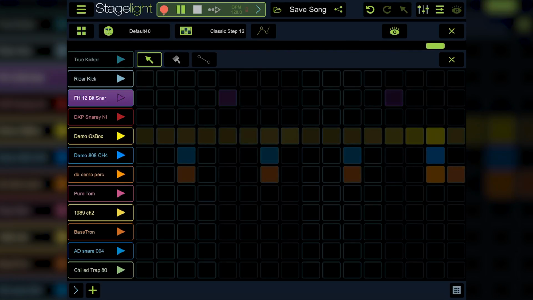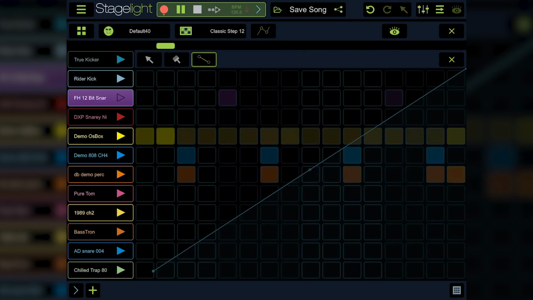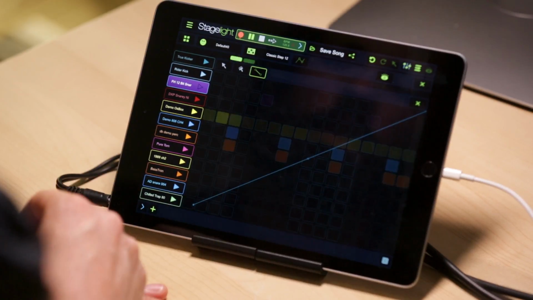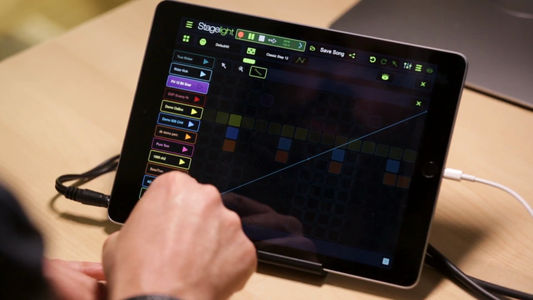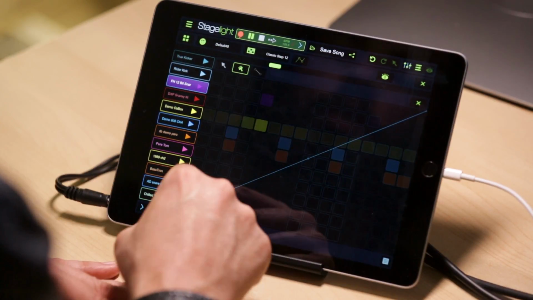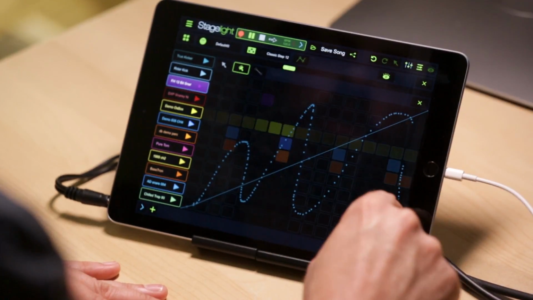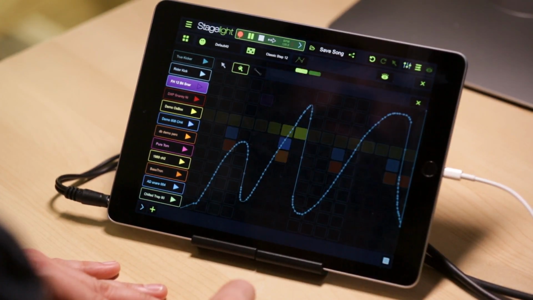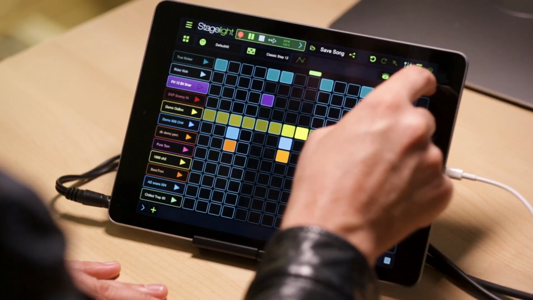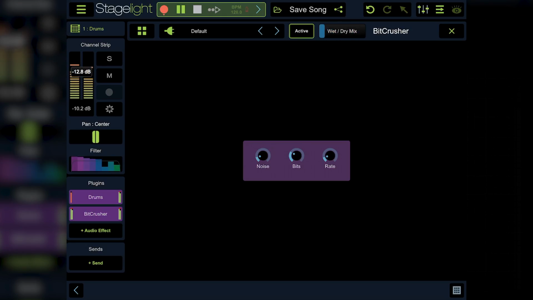When you get to the automation editor, it's going to blank out and you're going to have these simple tools. I can draw a line tool, and you'll hear it start clean and then go to dirty really quickly because I'm drawing from 0 to 100% wet. We also have a paint tool as well, and you can just draw something like that if you want and vary it out. If I close out of this and let's go to bit crusher, you're going to see the automation occurring like so.